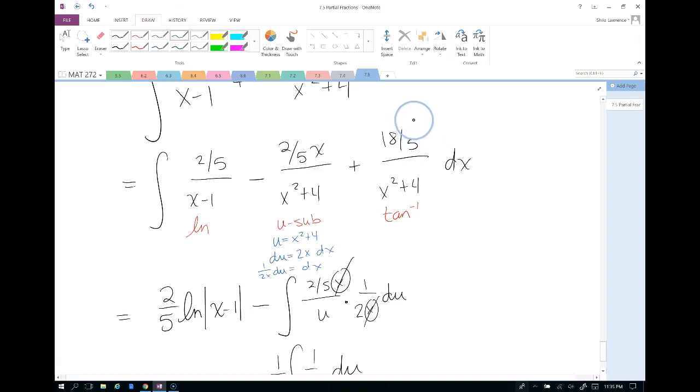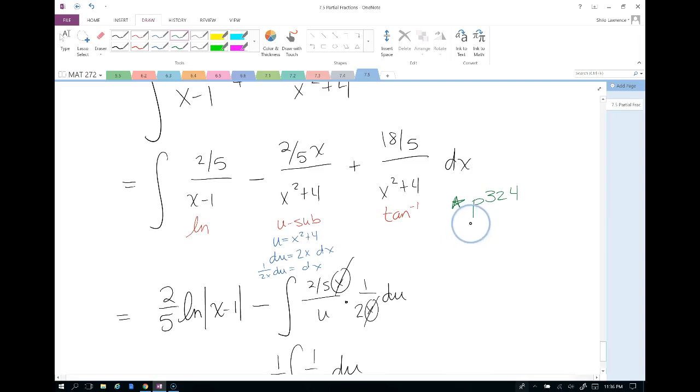This tan inverse integral formula is on page 324 in our textbook. But actually, I've got a nice consolidated reference sheet with a lot of important trig identities and basic derivatives and basic antiderivatives that I'm going to post for you as well. It might be a lot easier for you to just print that off and reference that whenever you need it, instead of constantly fumbling through the book to find the things that you need. But I'm going to go ahead and write it here for you.